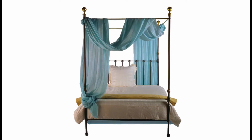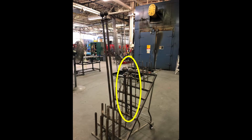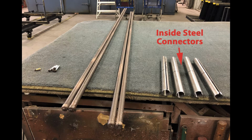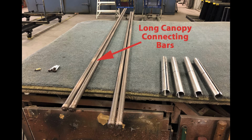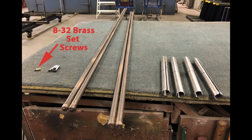The purpose of this video is to show you how to assemble our iron canopy bed. The first step is to make sure that you put sleeves on all 4 posts before you begin. Next, you'll need your headboard extension tubes, footboard canopy extension tubes, inside steel connectors, short connecting canopy bars, long canopy connecting bars, 1/4-20 machine screws to install them, and finally 8-32 brass set screws for the sleeves.